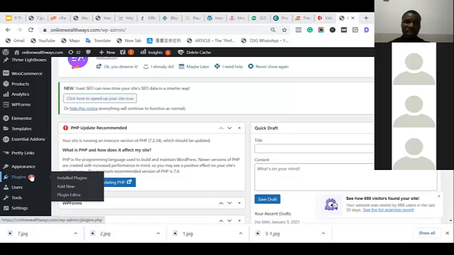Plugins are attachments. They are add-ons. Just like an app. You have an Android phone, you have an Apple phone, and you want the phone to serve some purpose. One of them is using WhatsApp to chat.